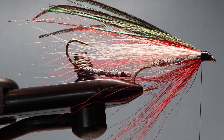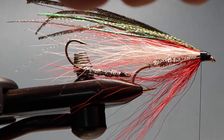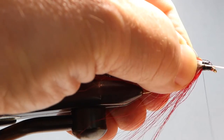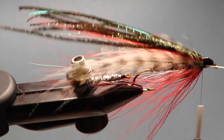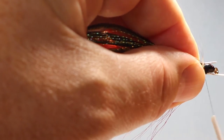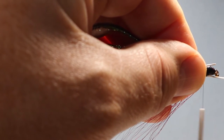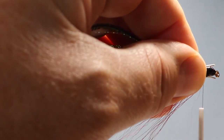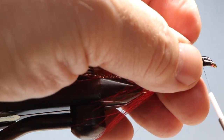So the last thing that we're going to add to this, a lot of his flies he had like a cheek, and this one he used a couple of grizzly hackles. And he had those right along the side. So we'll put one on each side. Get them both in place. Trim them off. Just bind all that down and make a head.